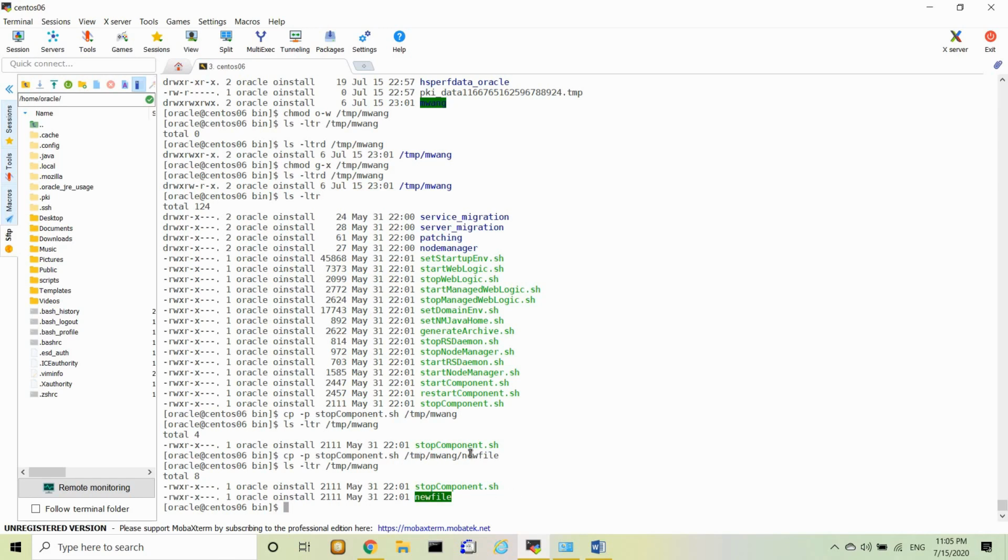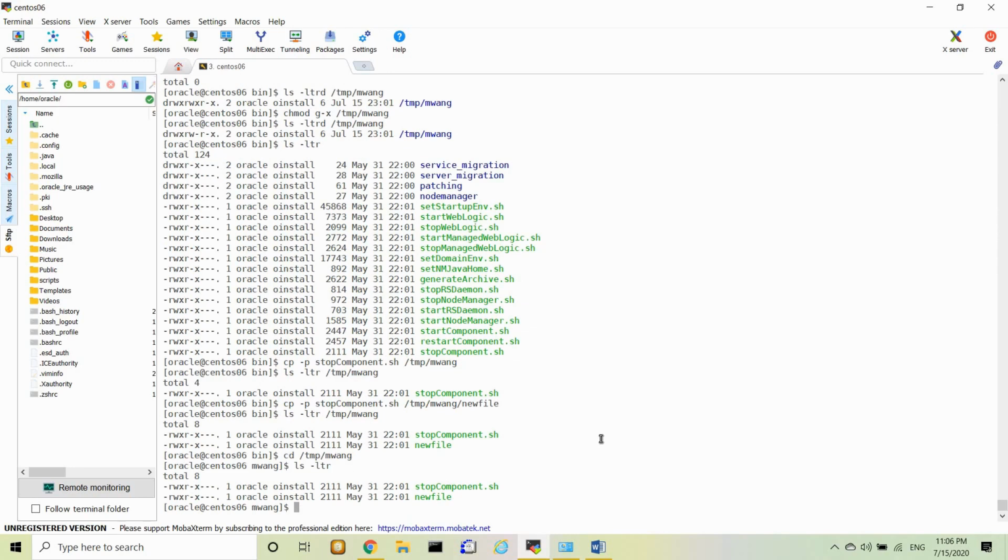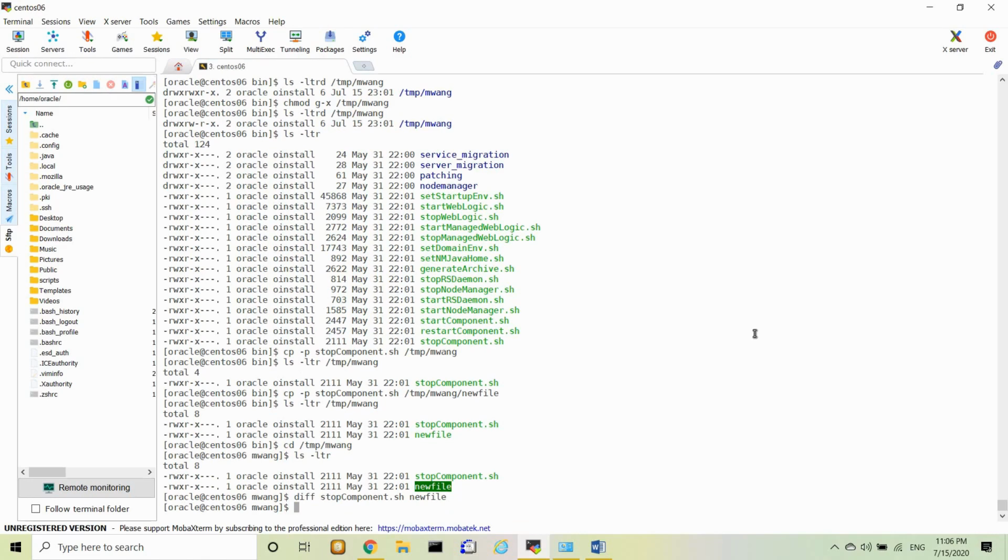So it's all under the /tmp/m1 folder. Okay, diff. So let's go to this folder, and we know that those two files actually are the same file, but I just copy that the second time and give it a different name. So diff is to compare the two files. These two files have different names. Let's see if they are actually different. So it returns nothing. Means the two files are the same file.